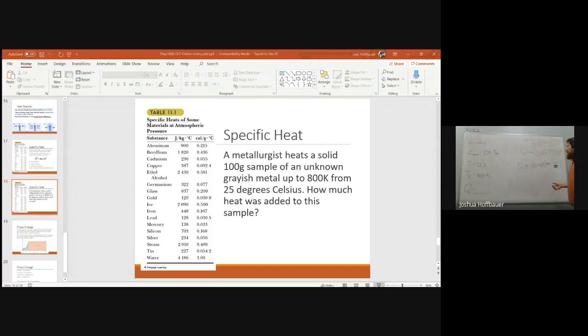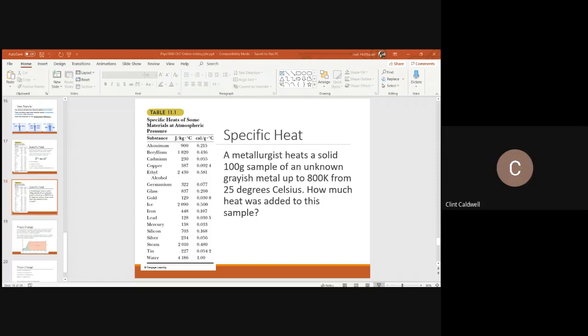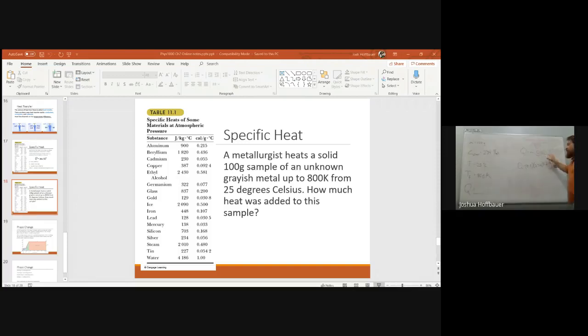Trick question, we're not. We already converted grams to kilograms, which is good, but the issue here is our temperature units don't match. So we have to convert Celsius to Kelvins and then subtract? Yes. This formula specifically, you can put either Kelvin or Celsius in for delta T, but you can't put in both at the same time. Whatever your two temperatures are here for delta T, they have to be the same unit because you can't just subtract Celsius directly from Kelvin. So we need to convert one of them first.